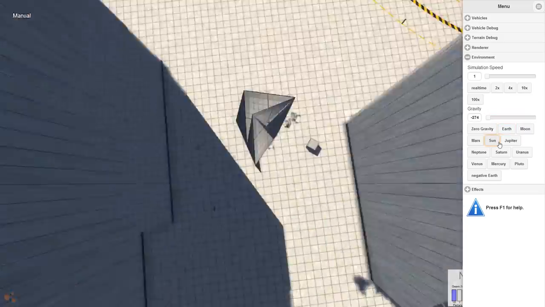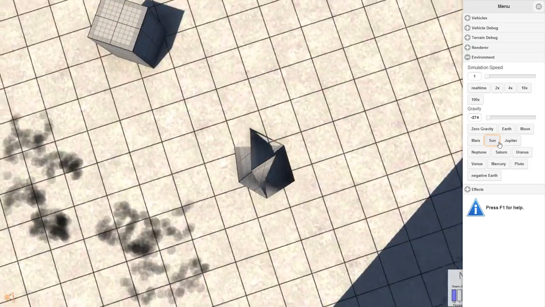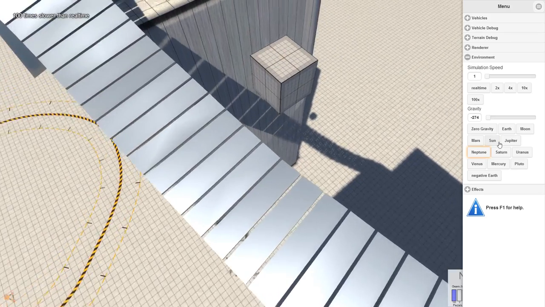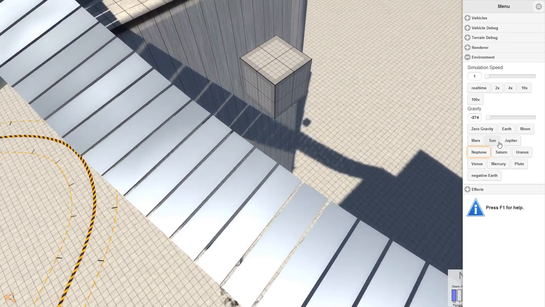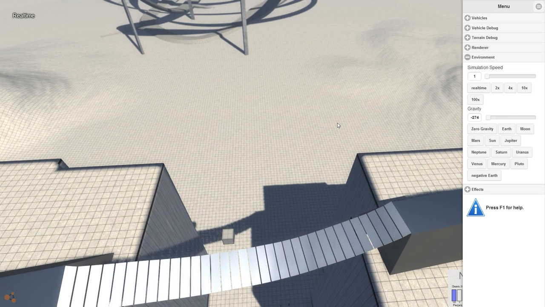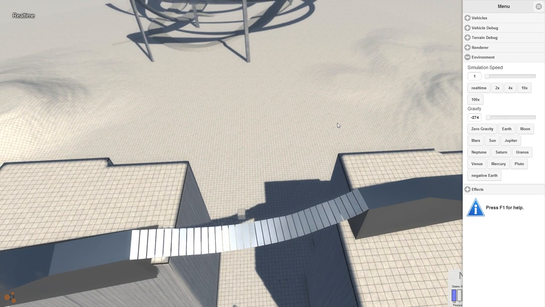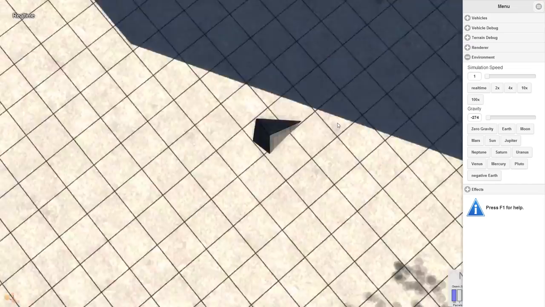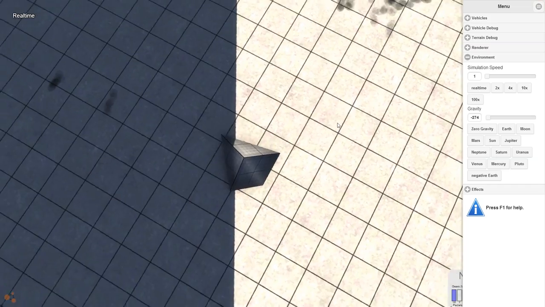What if we had the cube on it in sun gravity? I can't even tell what's going on. All right, freeze everything. The bridge is leaning. Why is the bridge leaning? What happened here? The bridge is falling off the... Whoopsie. Oh, we're on the wrong vehicle. There we go.